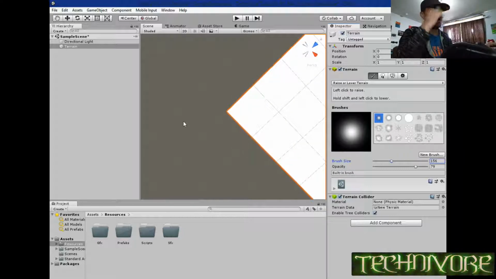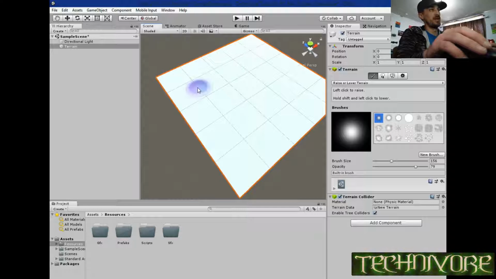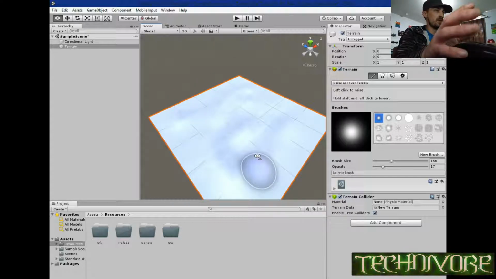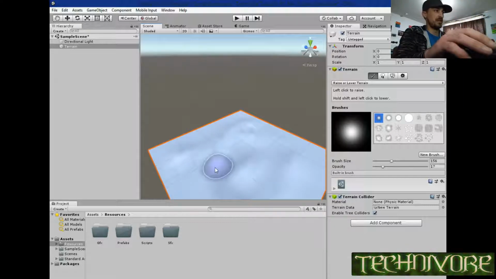Basically I'm just doing this because I'm not going to add color to the terrain. I'm not going to add a texture. It's pretty easy to do, but don't really need to for this scene. So the next thing I'm going to do, you can see that there's different height variation, and that's one of the reasons that I changed the terrain, is so you can see when we're walking around that you're actually moving. Otherwise, it kind of looks like you're standing still. So don't worry about making this exact. You don't need to worry about any certain specifications or anything. Just give it a little bit of bump so it's got height to it in some places.